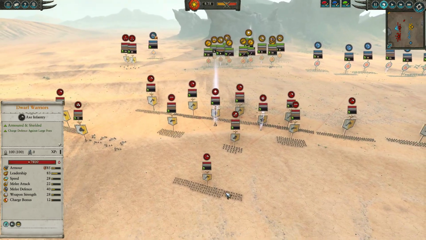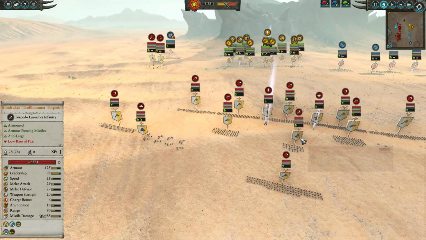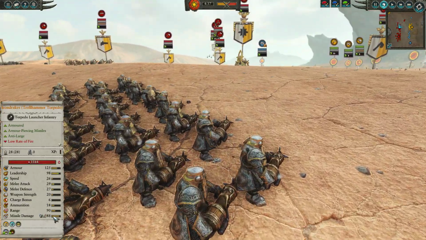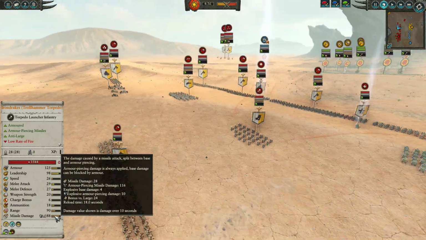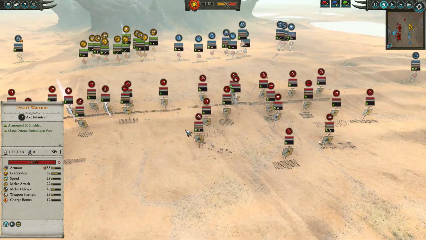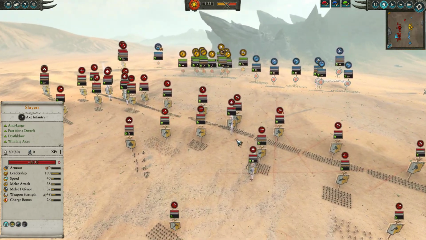Got 2 units of Thunderers as well. Dwarf Warrior in reserve. The Iron Drakes with the Trollhammer Torpedoes, which are, I think, going to be a very good pick against the Dinos. Of course, they have heavy anti-large armor-piercing missiles, so that'll be good. Another Dwarf Warrior out here on the flanks. And that's about it for this other army here, led by Papa Soda.